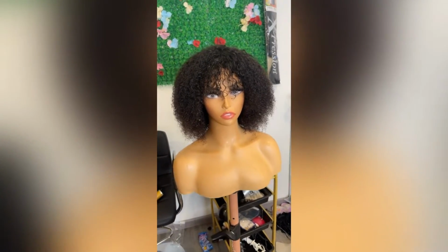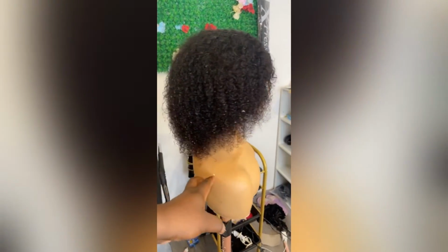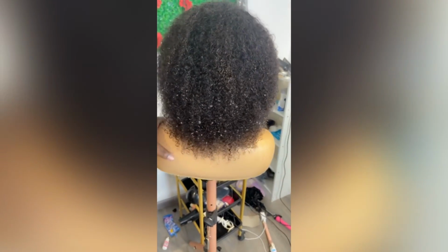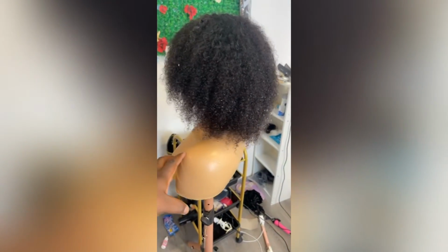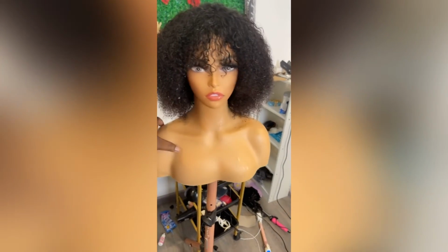So this is the wig that I made from the bundles, you guys. I think it came out really nice, and the client was really satisfied. The hair was still wet because I was trying to style it, which I did in another video that's gonna come up soon.